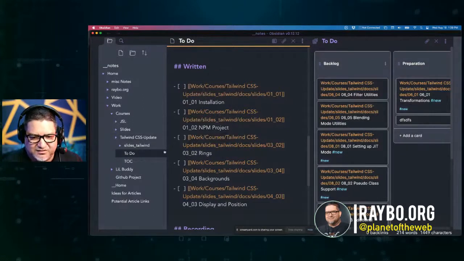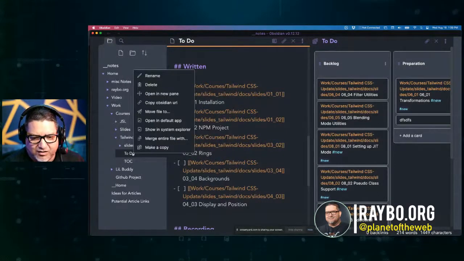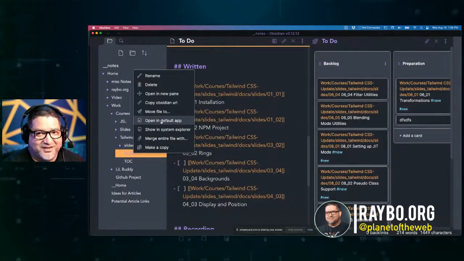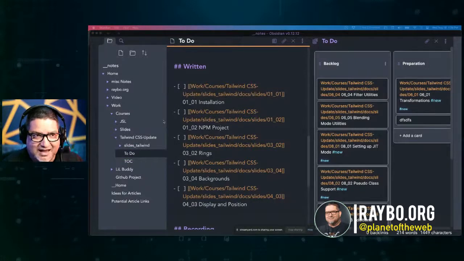And it's just Markdown. So probably the only thing that I don't like about Obsidian is that the editor isn't a coding editor. And I really love the ability to do multiple cursors. I do them all the time. So occasionally I want to open this in a good editor, an editor with that feature. So you can say, open this in default app, and now it will open up in whatever your default editor is. For me, that is Visual Studio Code.